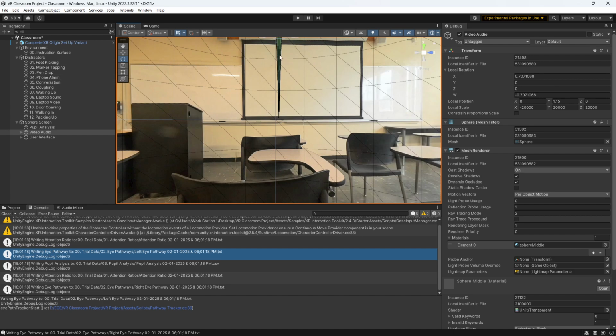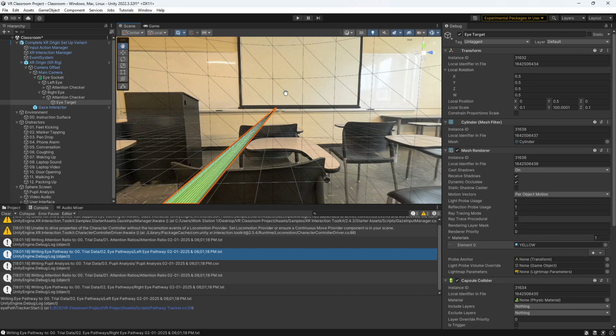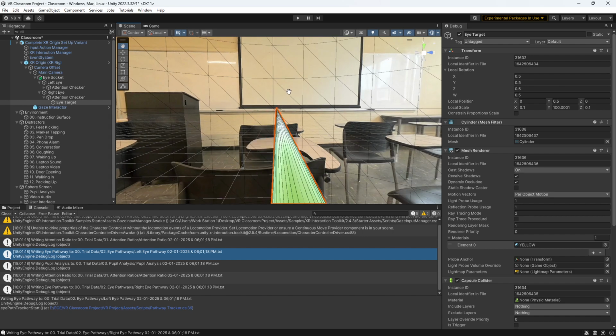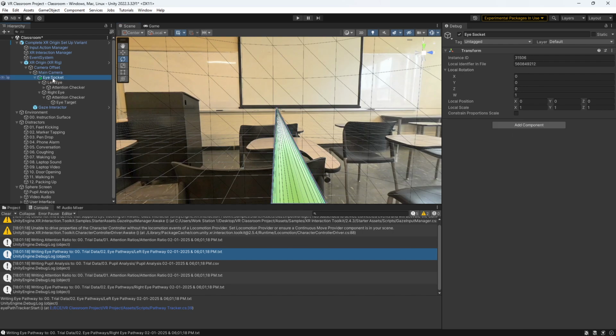This final one right here, these poles, I should say, correspond with the left and right eye tracking beams in our VR headset. And these are inside here, the main complete XR origin setup variant, going to XR origin, to camera offset, main camera, eye socket. There is one for the left eye and there is one for the right eye.